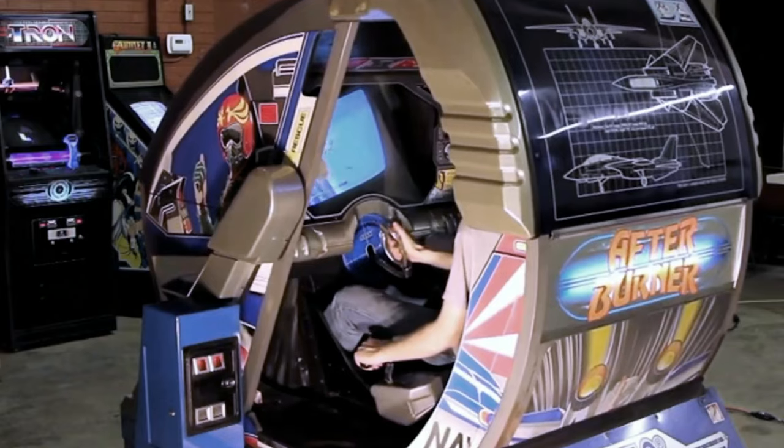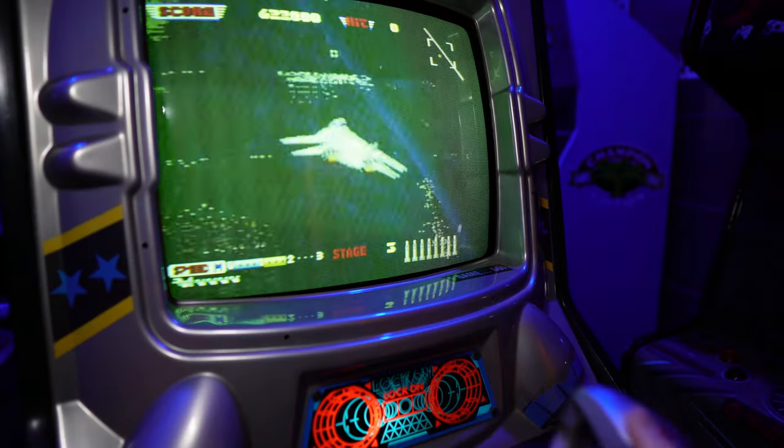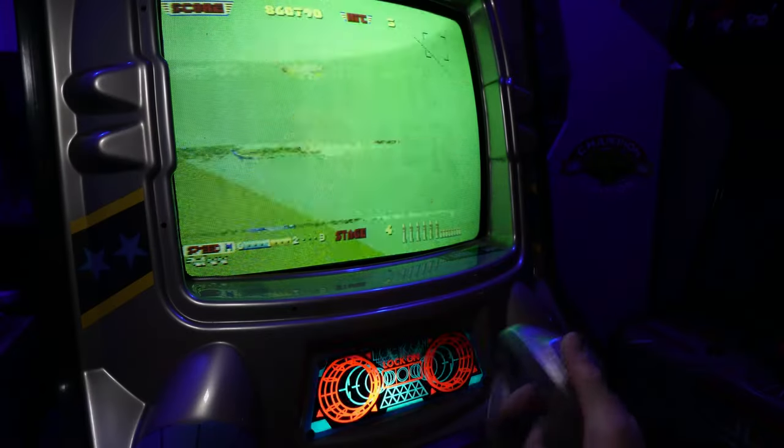Honestly, the rumble motor is just too damn loud for the house. I hope you enjoyed this video. This is Afterburner — a childhood game of mine. While it's not the cockpit version, I would love the deluxe cockpit, but this is going to make me really happy and it scratches that itch. There's also a screen graphical issue — I think I need to replace some corrupted ROMs. If anybody has experience with graphical issues on Afterburner, let me know. I think I found the solution, so I'm going to fire up the burner, burn a couple ROMs, and hopefully that'll fix it. I'll let you know in part two.